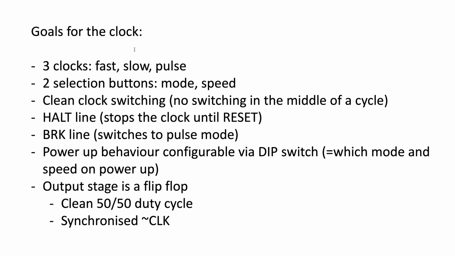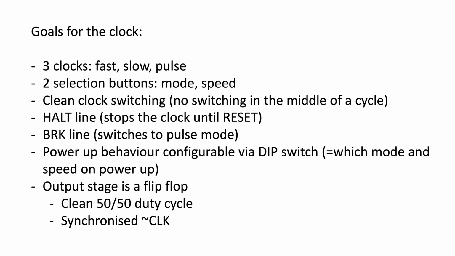My goal for the clock circuit is to build a pretty full-featured clock. So I want to be able to reuse it for different projects, whether it's 6502 or 65816 builds, or custom CPUs or anything like that. So I'm going to need 3 different clocks. One fast clock, which is going to go from around 1 megahertz to 14 megahertz, which is the maximum that the 65816 can take. One slow clock, which is going to be for blinking lights. You're going to be able to see what's happening in the build. And one pulse clock, which is going to be just for single stepping with a button.